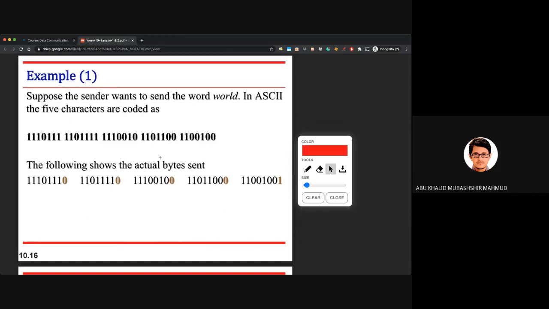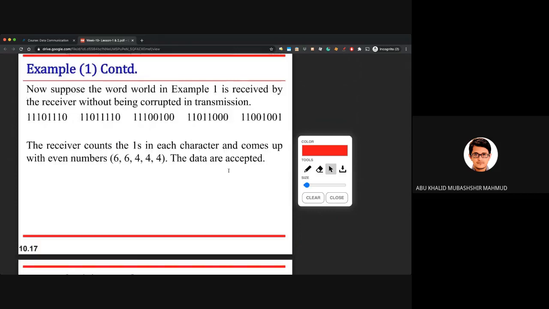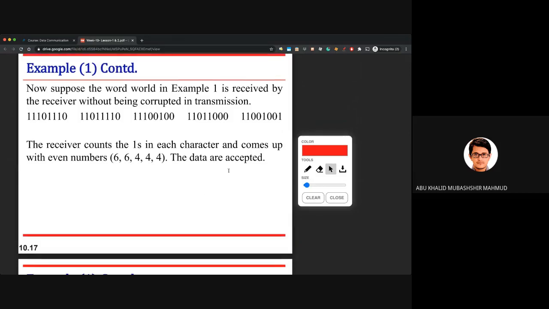So let's move on forward. Now this is the continuation of the example, so I'm not going to delve much deeper.